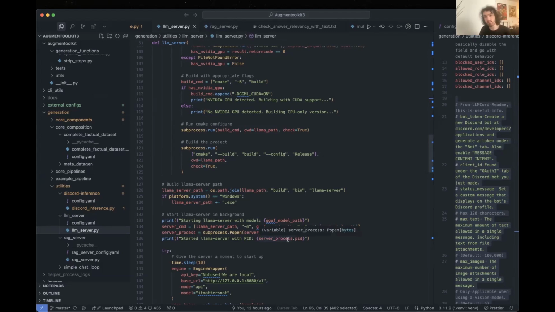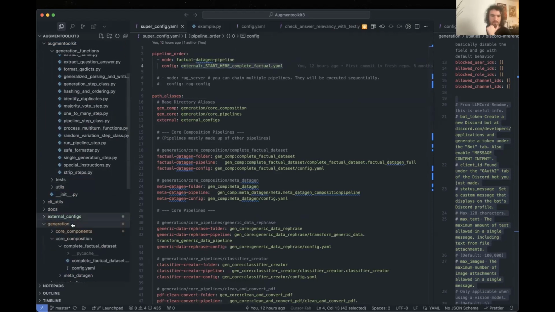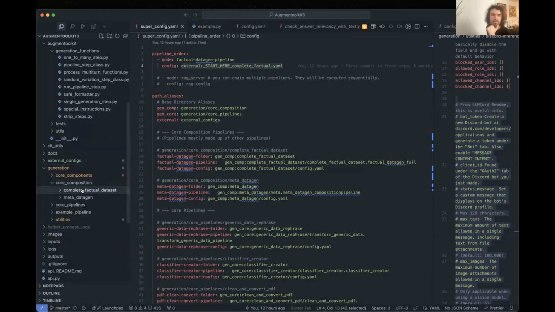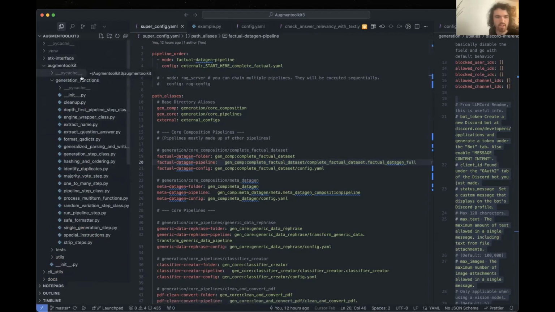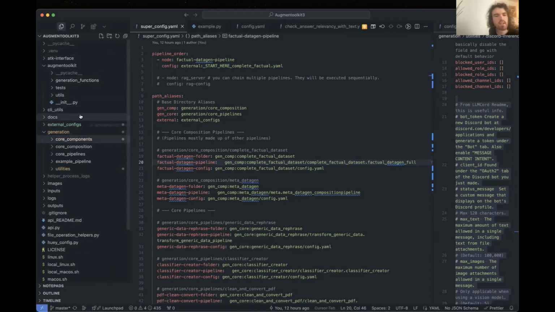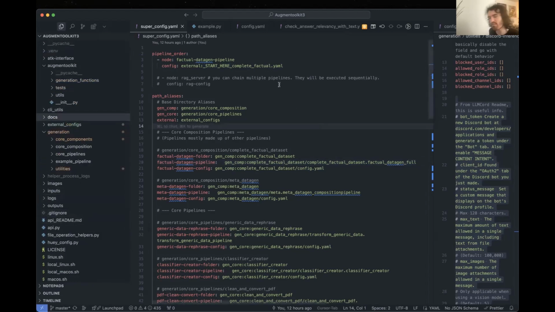In summary, in conclusion, as the models might say, to run Augmentoolkit models, super config, point at the pipeline, point at the settings. The code is structured with pipeline code and configs and prompts in the same folder. There are utility pipelines. Utility pipelines do not generate data, but they do relate to the things made using the other pipelines. Abstractions are in generation functions and core components both. Documentation is in docs. And those are the key points. We covered them all, but those are the key important things.